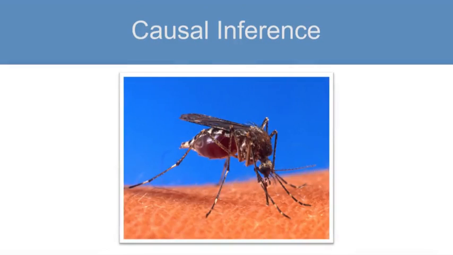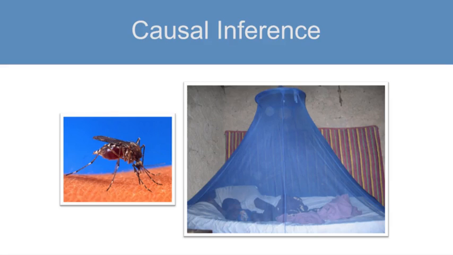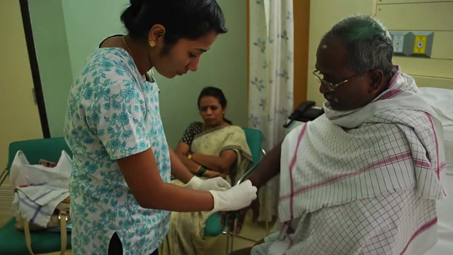Let's think about what is a causal relationship and why we care about causality. The primary goal of the epidemiologist is to identify those factors that have a causal impact on disease or health outcome development. For example, the causes of malaria. Determining causal relationships can provide a target for prevention and intervention, such as insecticide-treated nets to prevent malaria transmission. It is important to note that sometimes no specific event, condition, or characteristic is sufficient on its own to produce a health outcome or disease.